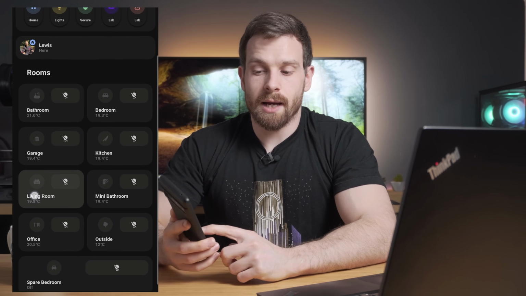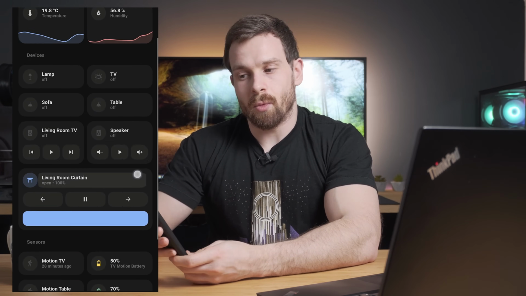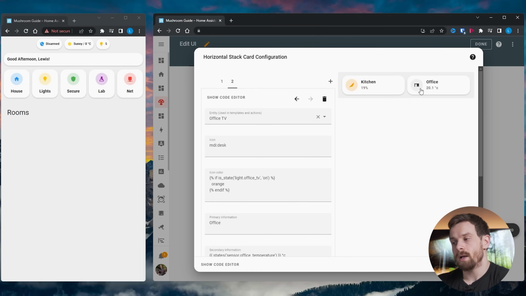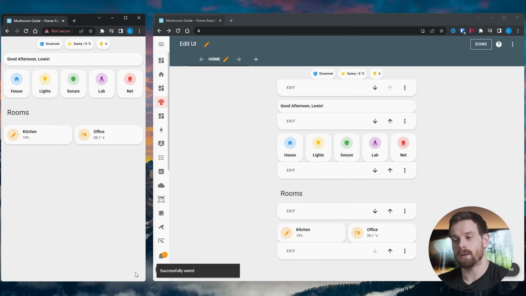A few weeks ago, I did a tour of my smart home dashboard inside of Home Assistant and showed you the layout and gave you some ideas and inspiration for your own dashboards too. And then a couple of weeks after that, we did a guide on how to actually create a similar looking dashboard that gave you 90% of the looks, but it was a lot easier and quicker to actually achieve the results with pretty much the exact same looks.